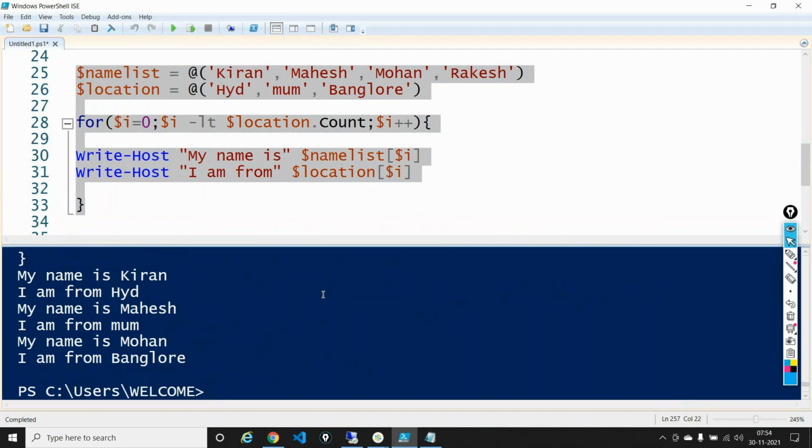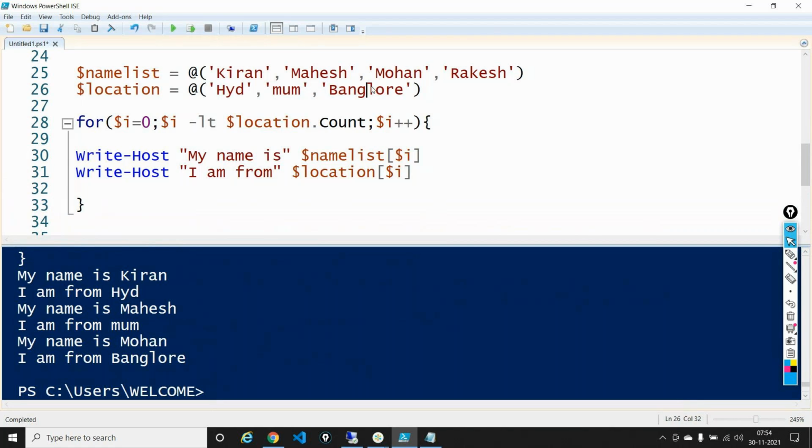Mohan, Bangalore, because Bangalore is the last value it knows, and it's taking that count. It's omitted something known as Rakesh out here. So for doing this, you need to have equal arrays out here. Any questions here, guys?